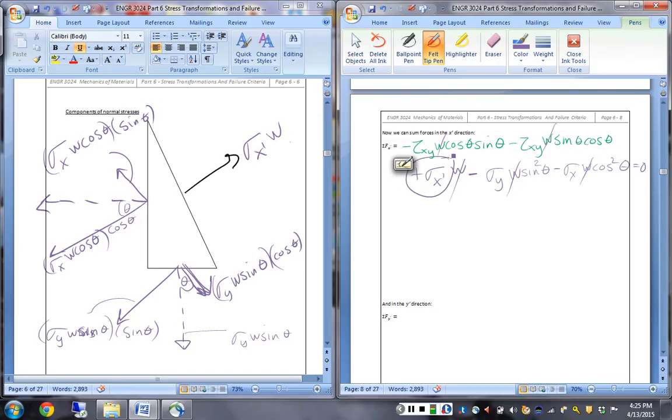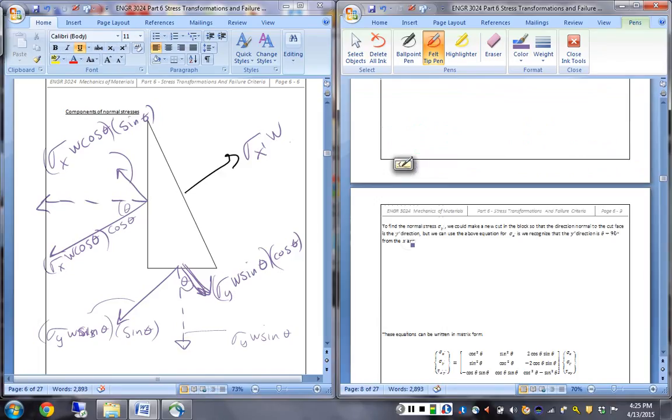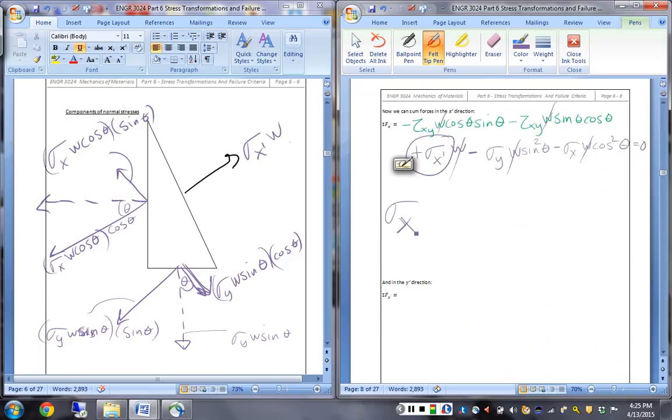And what I really am interested in is what is the normal stress transformed into my new x prime direction. So I'm going to solve this for sigma x prime. And that equals sigma x cosine squared theta plus sigma y sine squared theta plus 2 of these tau xy cross terms, cos theta sine theta. It's just a cross term. There probably is a trig identity that you could do something with that, but we're going to chunk them all into a matrix so you don't need to make them be something else.